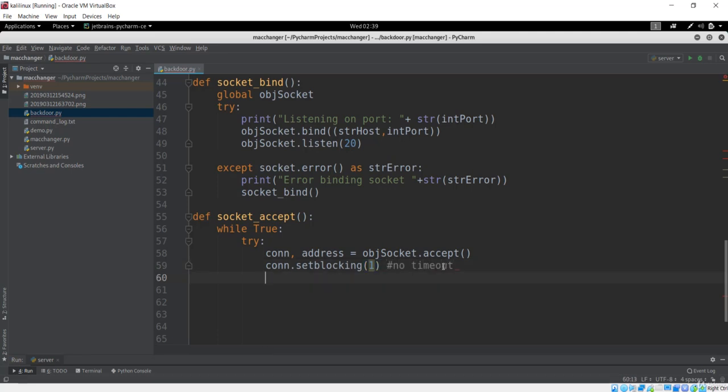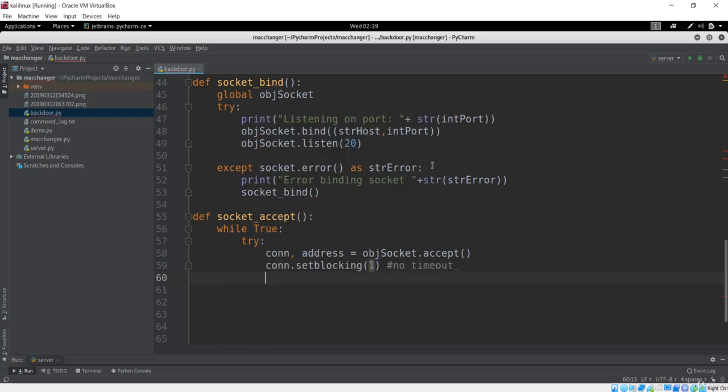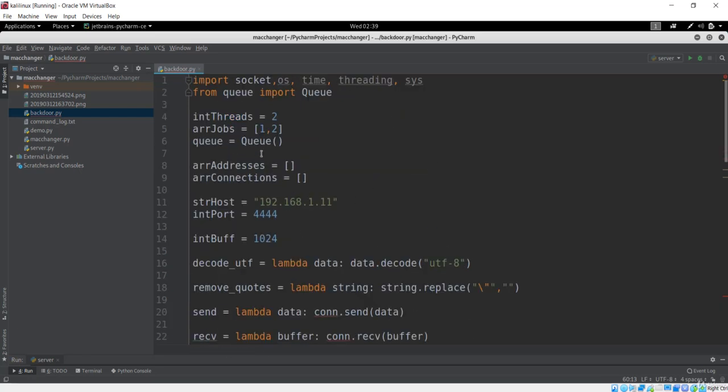So next thing, if you remember what we have just created here, the queue and threads are basically for the threading part. We'll cover this in the next lecture, but now you can see the next thing we created was these two fields. These two were lists: array addresses and array connection.